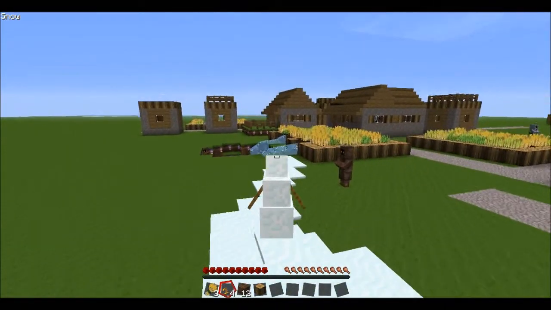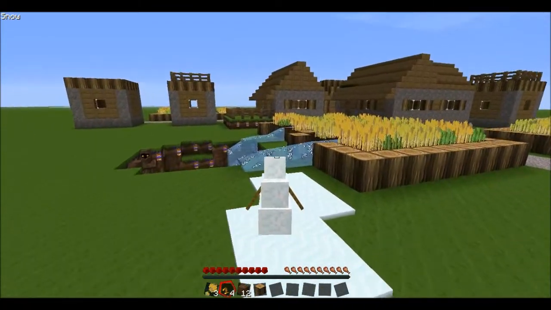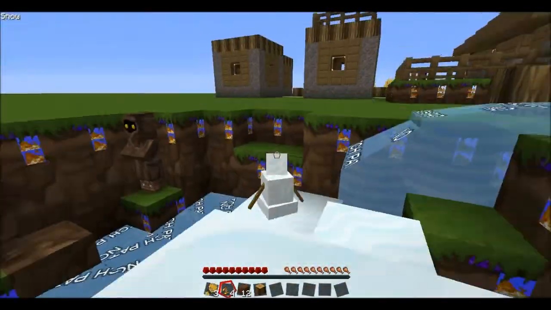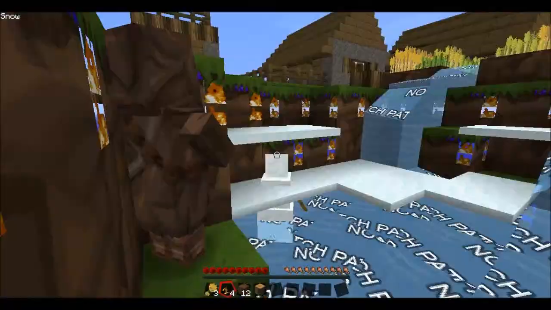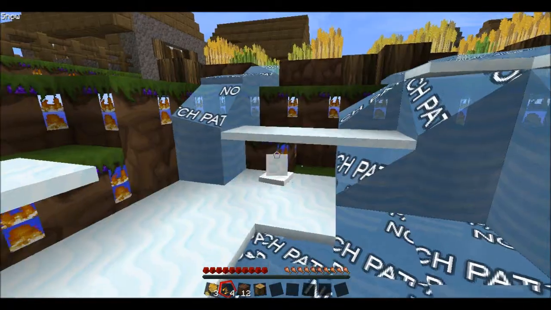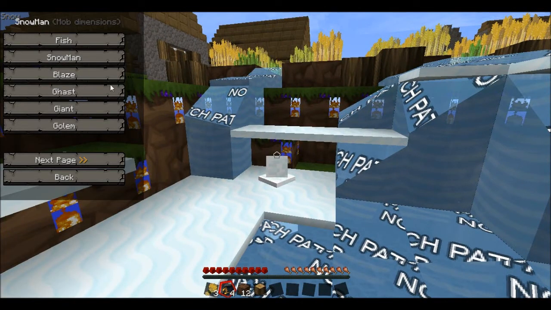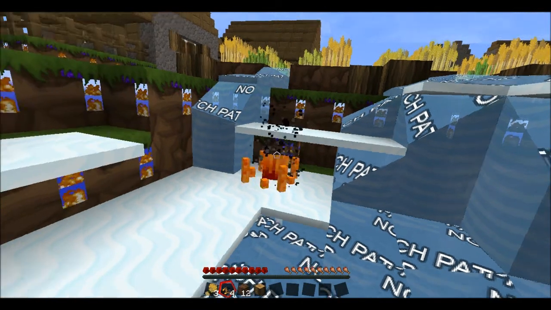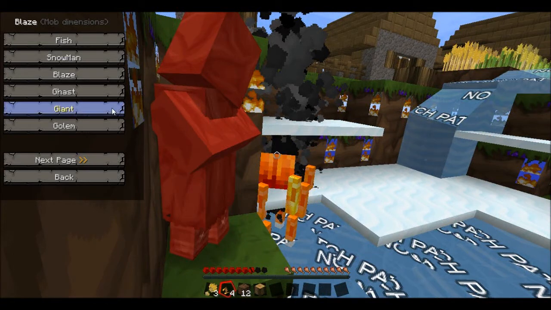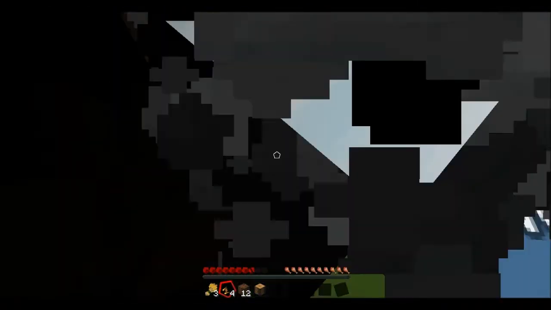Hang on, let's just look in the water. See if it makes any ice. Nope. Doesn't make ice at all. Okay. Ah, that's creepy. Too much snow. Alright, never mind. We're gonna change into the blaze, even though we're in water here. Ah, yes, he cannot be in water. I see. Hang on. Giant. There's a giant in this? Hang on. We'll just go. Whoa.